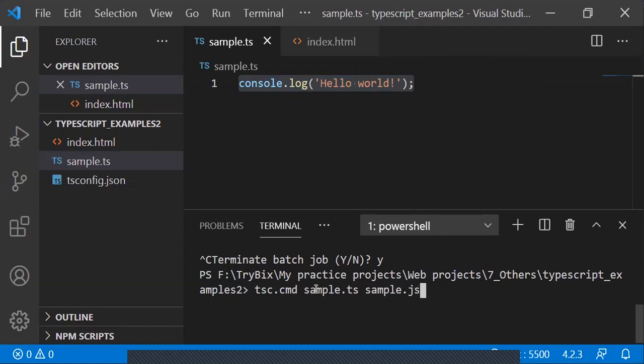Generally speaking, you'd probably just want the same file name for your TS and JS file. That's convention. So you don't really have to specify sample.js and sample.ts separately. You can just say tsc.cmd sample, which means please transpile the sample.ts file into the sample.js file.